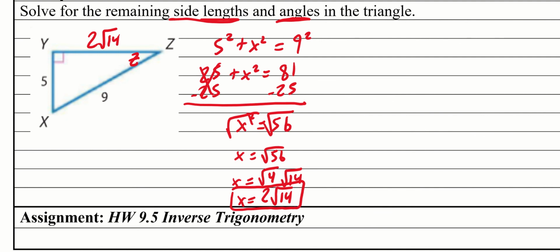And if I'm focusing on z here, I actually have all 3 side lengths. And I could label these here. This would be opposite, adjacent, and hypotenuse. So theoretically, I could use any of my trig functions. I have the side lengths that I would need for sine. I have the side lengths that I would need for cosine. I have the ones that I would need for tangent as well.